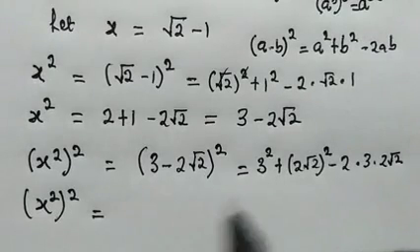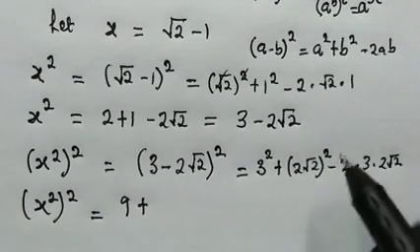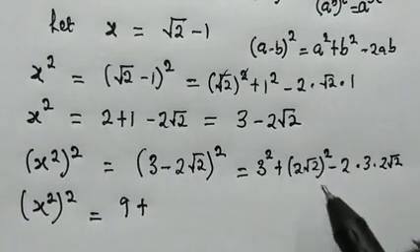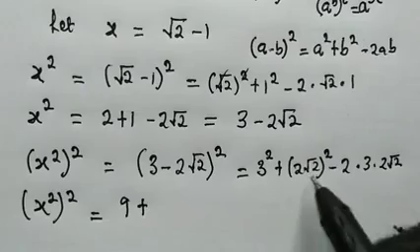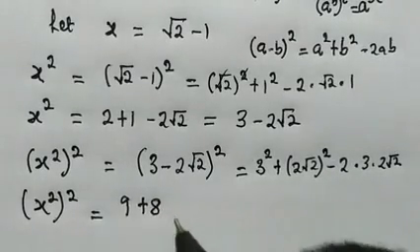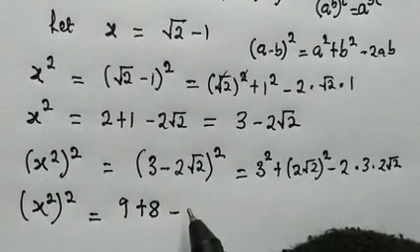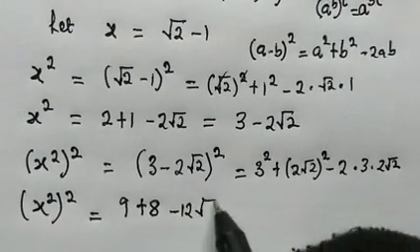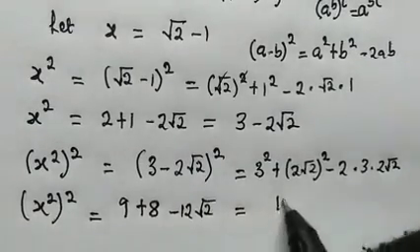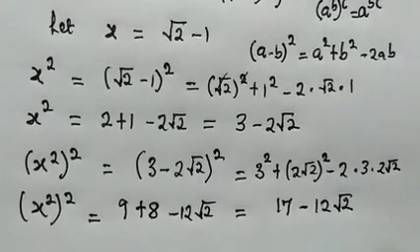Okay, so here we get x squared, then squared. This is going to be equal to 3 squared is 9 plus, we know that 2 root 2 squared is the same as root 8 squared, right? Or we can do it like this. This 2 squared is 4. Root 2 squared is 2. 4 times 2 is 8. So that will give us 8 minus, so this will be 12 root 2, right? Yes. Is that 12 root 2? Let's check it out. Yes, of course, that is 12 root 2. Then this will give us 17 minus 12 root 2.